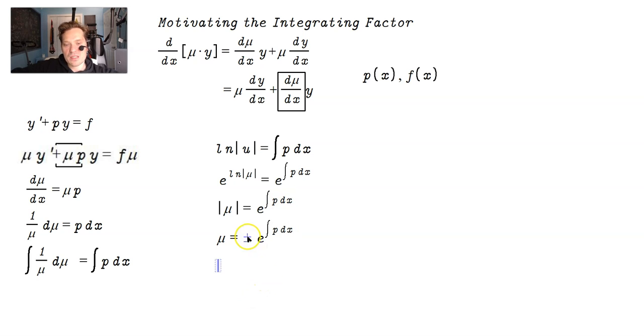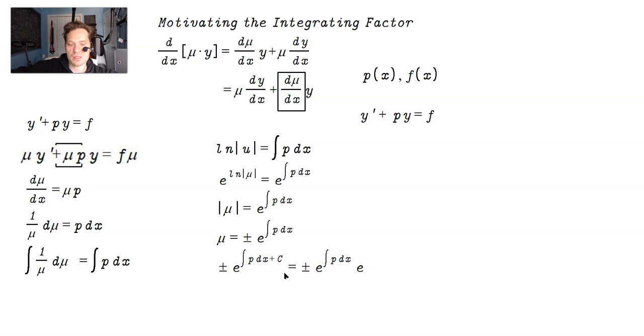Now you have a plus or minus here, and some people also ask about what happens with the c from doing the antiderivative. It doesn't really matter. When you begin with y prime plus py equals f and multiply by, for example, a negative, the negative would cancel off anyway. If you did something like plus or minus e raised to the antiderivative of p dx and then attach a c over here, then you would have plus or minus e raised to the antiderivative of p dx, and then you can break this up into e to the c.